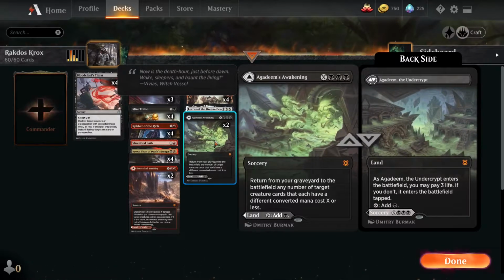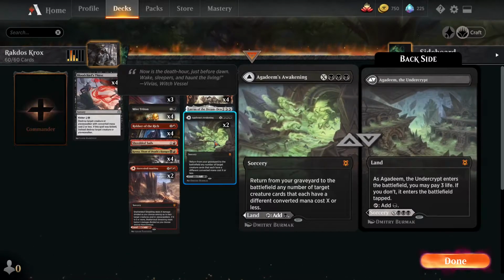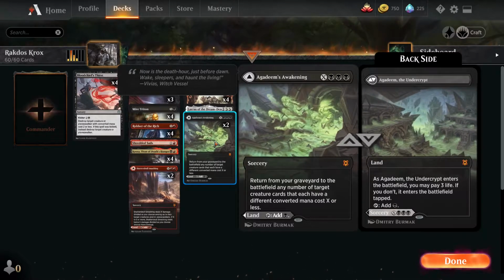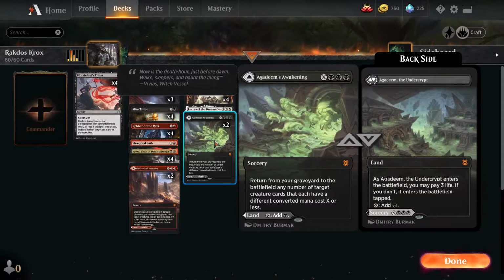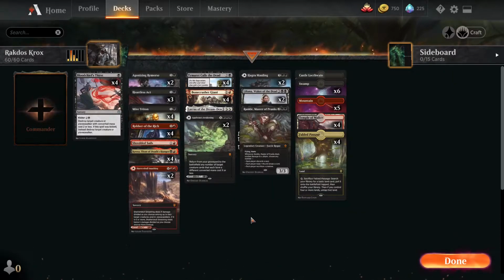And occasionally it can be clutch, but we don't have any one-drop creatures in the deck, and we only have a single four-drop creature. So more often than not, you'll play this as a land, but sometimes you'll get back something useful, and it's just always nice to have options, right? This deck has no shortage of options.